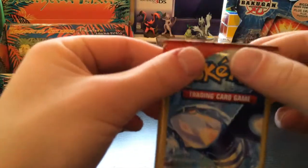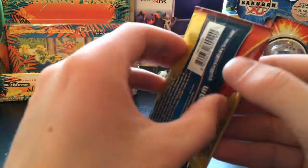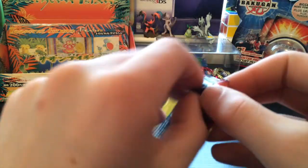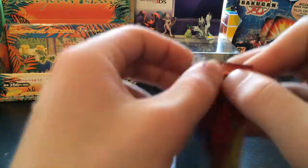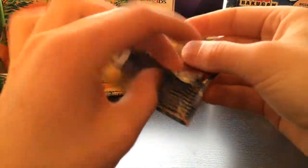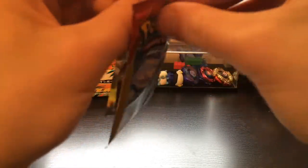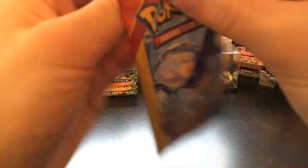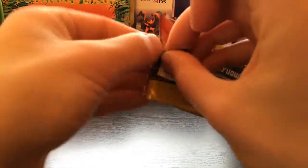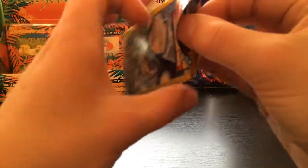So I'm actually going to see if they are real or not. So far they feel kind of fake because people have said if these are too stiff they're like fake. That opened pretty easily. That one is kind of weird. I don't open them by hand — I usually use scissors because I'm really bad at handling cards, so I mess them up. So I'm not going to get it out of the frame.